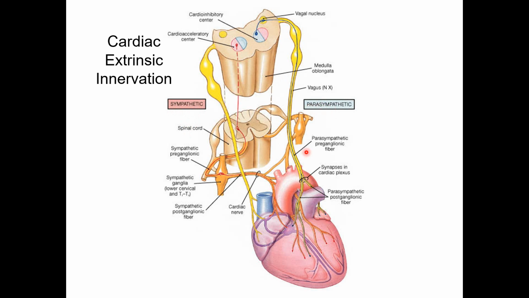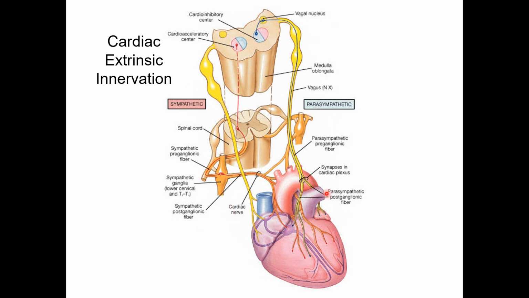Parasympathetic stimulation has an effect opposite to the sympathetic. It will decrease the heart rate: it decreases the activity of the SA node and increases the delay of the AV node. Number 2, it will decrease the cardiac output. It does not let the myocardial wall contract completely, so cardiac output decreases. And since the heart is resting and not working much, the effect on the coronary arteries will be coronary vasoconstriction. Parasympathetic will cause constriction of the coronary arteries. These are the efferent or motor effects of the sympathetic and parasympathetic.